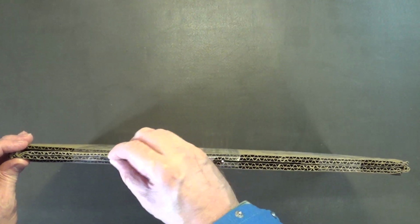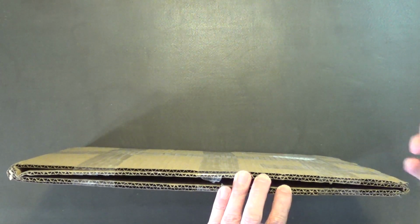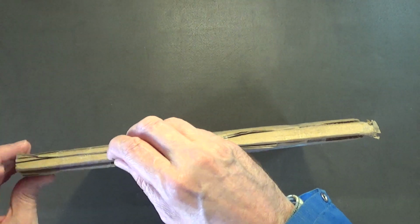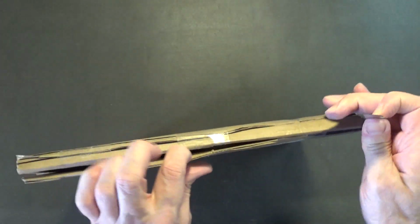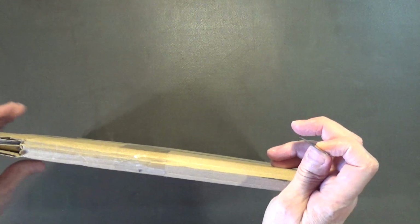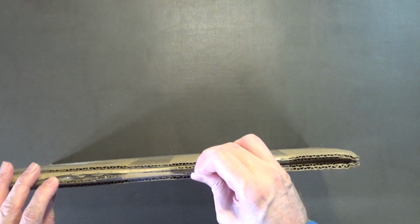So that's why I'm going up on the razor blade, so that the actual blade's not going to cut in. I'm going up with the sharp part. And this should do it. Well, there's that. And there's that. And we got that. Okay. And I think if I cut the other side the same way, I don't know. I think I might have to... Yeah, I don't want to take a chance on cutting this board.